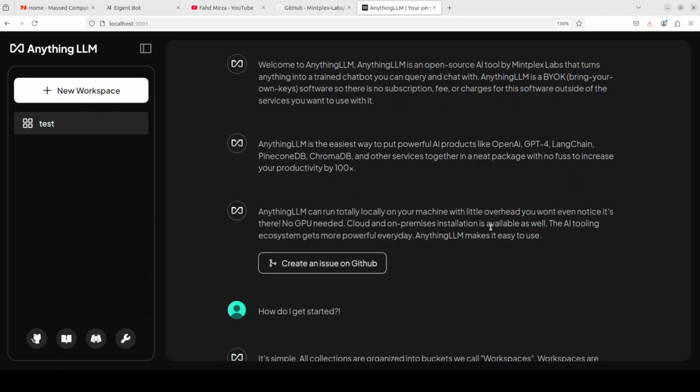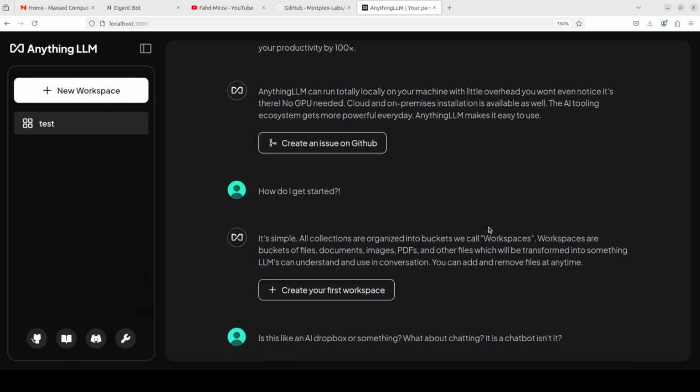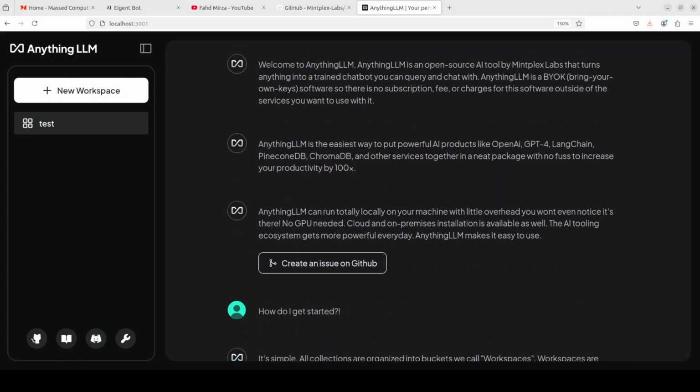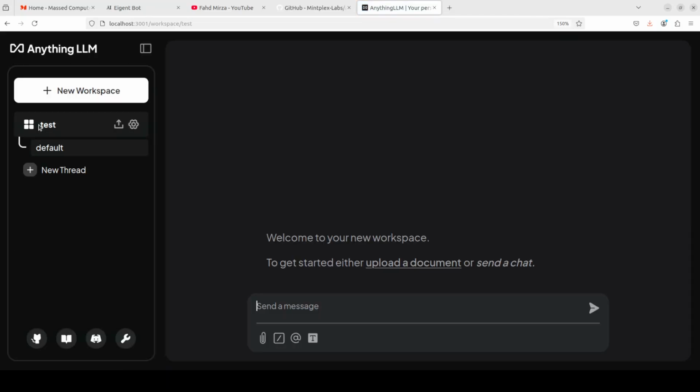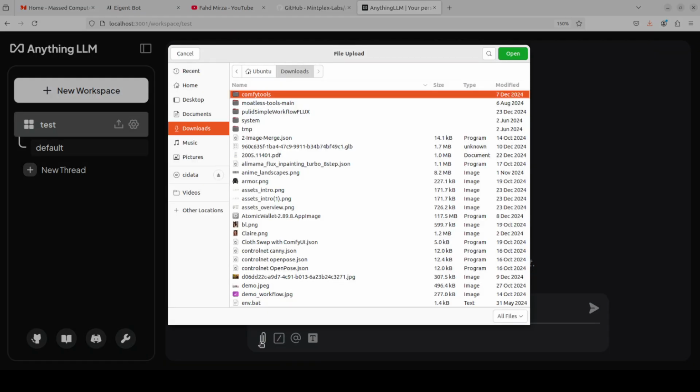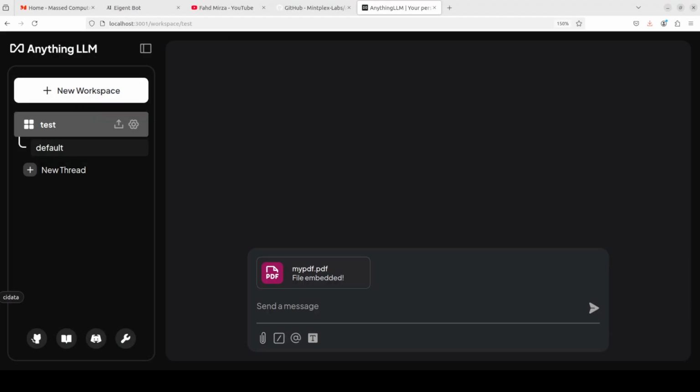Very nice. Okay, so it is just sort of an agentic workflow which is running. That is nice, interesting. And this is a little intro on the right hand side. Let's click on this test here, and then it has opened that workspace. We can start a new thread, which is sort of a chat I believe, and then we can start talking with it. Let me attach one of my local documents about myself.